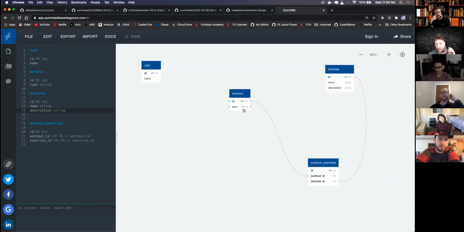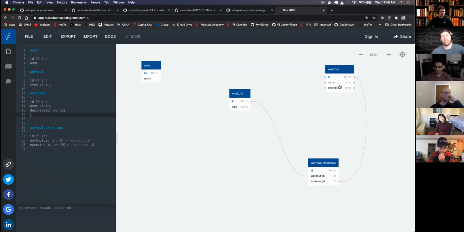But what you're saying is, why not add a type onto the exercise? Like type string. Well, no, the type would be the foreign key matching the ID of the workout. So if you queried it, you'd see all workouts with, or I think I might be thinking of it backwards, but you could still see the relationship between what exercises go to what workout, because you would be able to use that foreign key.